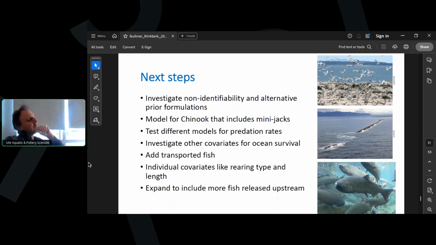Any questions online? We have a question online. Rebecca Buchanan said, "Great presentation, Jim. Could the avian predation occur upstream of the towed array, so that recoveries may not necessarily mean survival in the towed array?" That's a great question. I made the assumption that they're not. I know that they do, but we could definitely build that in.